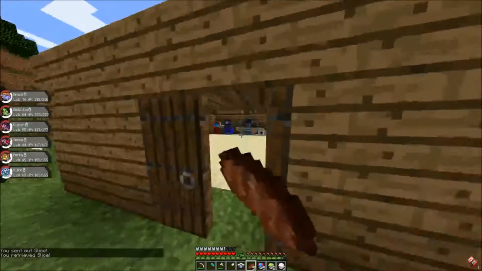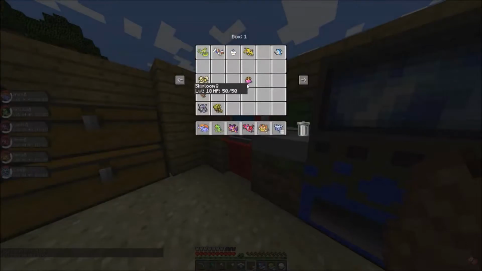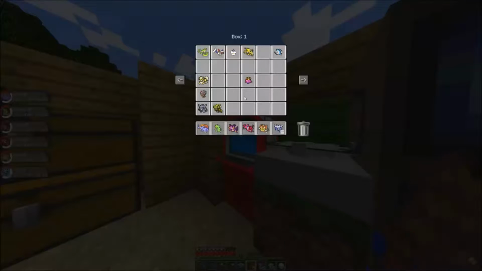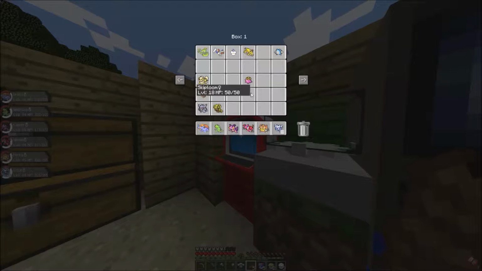And if you come to look in my PC... Also, I trained up Chandelure a lot, which... Okay, one sec. Why is it not called Chad anymore? I don't know. I traded Chandelure a lot. Anyway, while he's doing that, I also caught a shiny Skiploom, which I was going to record, but I accidentally threw a Pokeball and caught it.